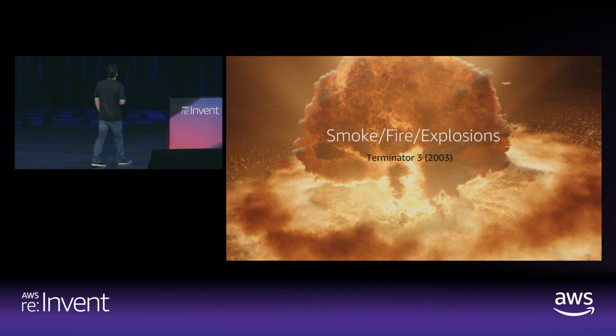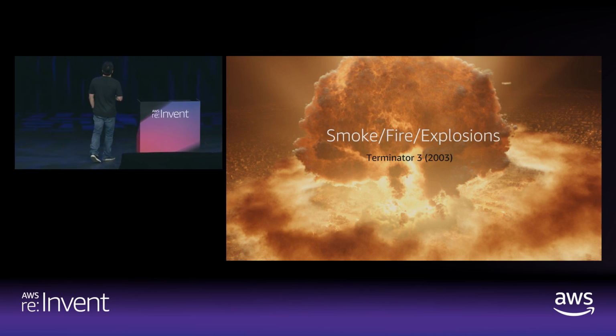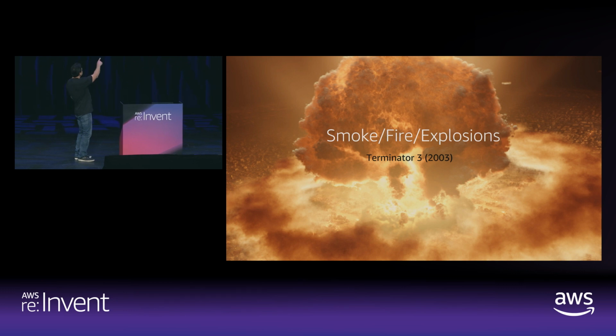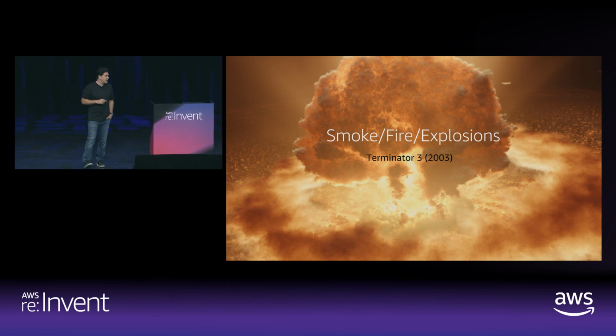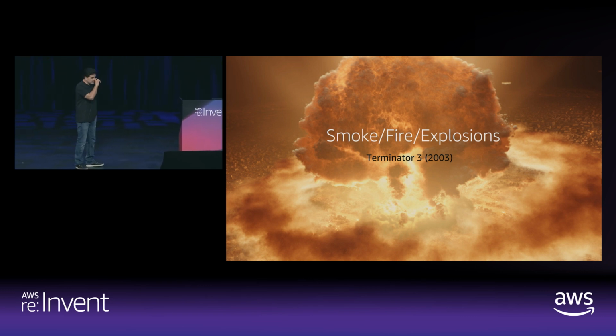This was one of the very first things that I did, one of the first big things, which was, this is a small CG model of Los Angeles, and this is a nuclear blast that we set off in a CG simulation to blow up LA in Terminator 3.